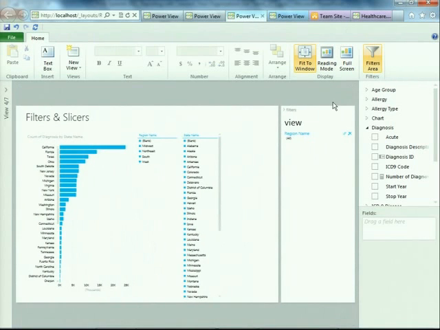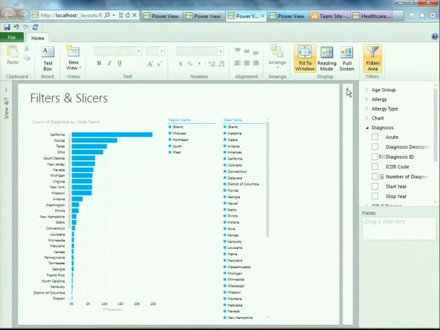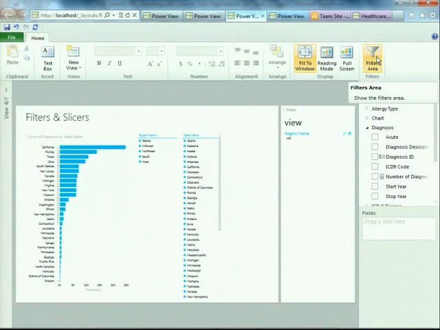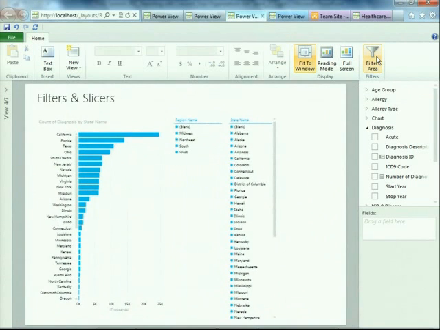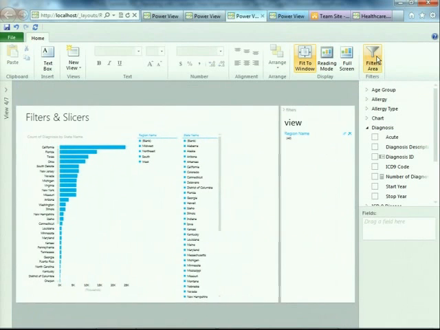So next, what I want to show you is this filter area. You can have it expanded, or you can collapse it, or you can close it completely using a button on the home ribbon. And slicers on canvas, what I talked about here, act like filters on canvas. And the filter area is for you to create filters off canvas, and you can close it off. So that's the distinction there.